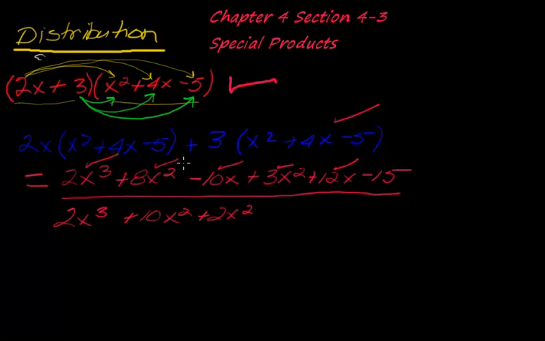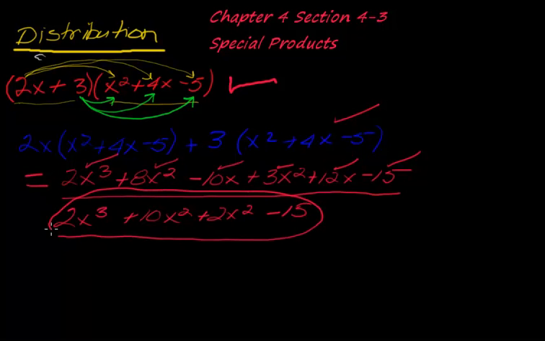And if we look at our check marks here across the top, we are only left with minus 15. And that is the product here. That is simplified, that is multiplied. And that is the distribution. Now, there's another example that you should look at. And there is another way to do this. It's called vertically in the book, and you can do it that way. So there are 3 real ways to do this.